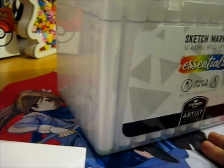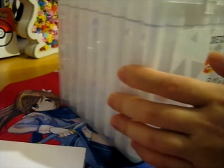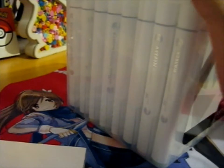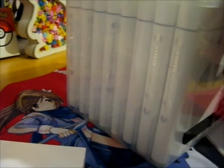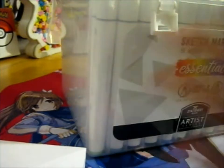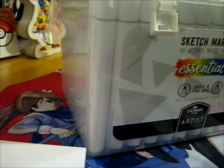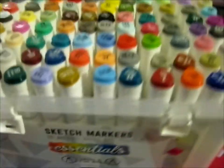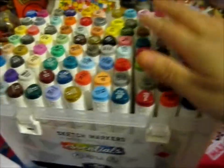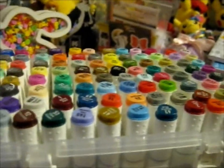It's a very... Well, I couldn't resist, you know? It was on sale, sort of. It's nice it comes in a box because I have nowhere to put it. Because you can probably see all the colors. There we go. They did have smaller packs, but when I added them up, it came to 96, so I thought I might as well just get them all.